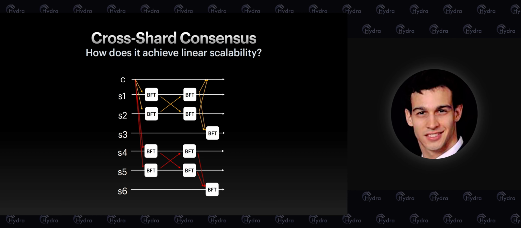And so how does it achieve linear scalability? Well, look at that graph. It means that while some nodes are busy executing the transaction of the objects they're concerned with, so X1 and X2, all other shards could actually be executing at the same time non-conflicting transactions on objects that they manage. And they don't necessarily have to talk with each other, unless as part of the cross-shard consensus protocol.